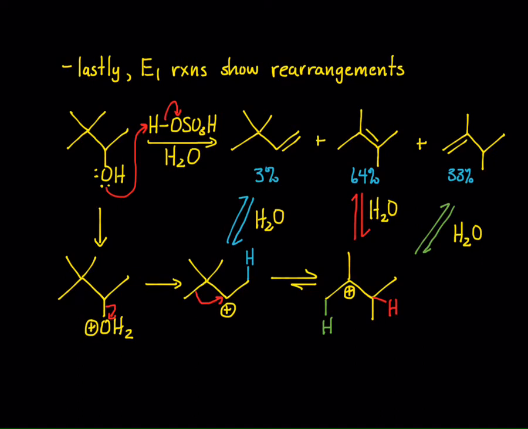So you see this occurs often, and so we need to be able to, number one, sometimes predict when rearrangements are going to occur, but number two, and more importantly, especially in this class, if I give you an example where I show you the products and those products result in some type of rearrangement, you should be able to tell me why, based on the mechanism, those products are formed, right? So that's certainly what I'm looking for. I don't always want you to look at rearrangements, but when I show you products that obviously occurred from rearrangements, you should be able to go through the mechanism of that process and determine why those rearrangements occurred.